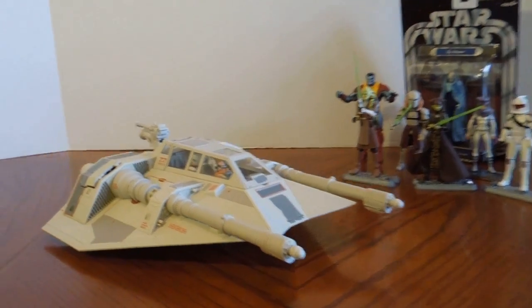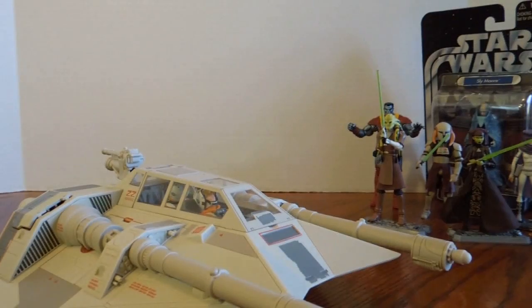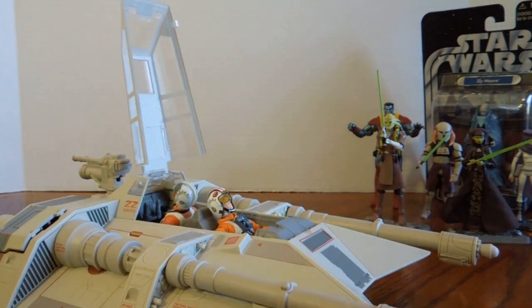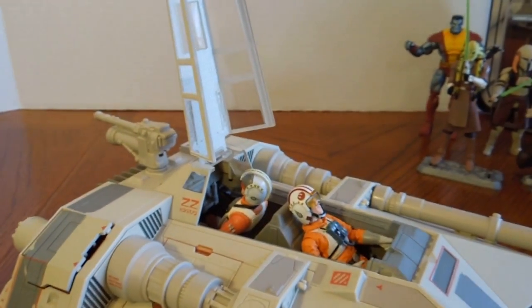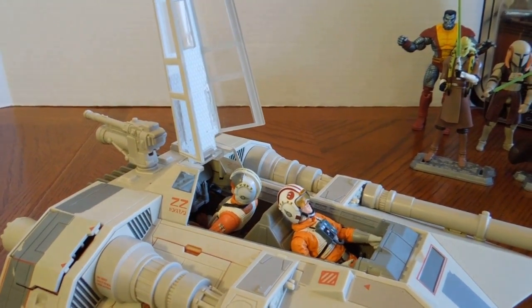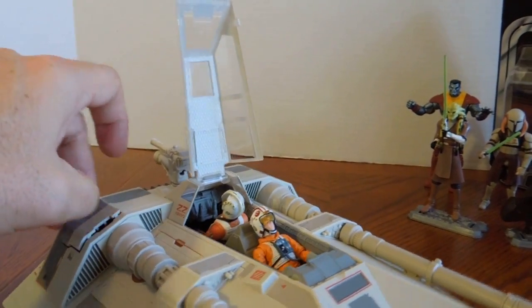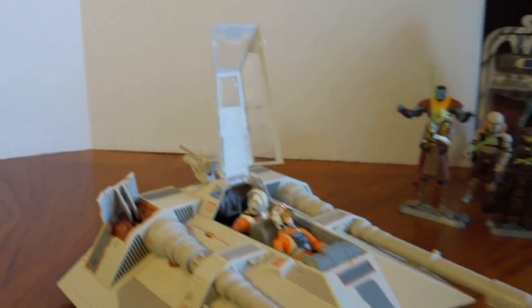I've added a few pilots. I had a loop that I could put in here, and I think that's a Power of the Force Wedge in the back. But man, it displays great. Thank you so much, my friend. Thank you for everything that you sent.